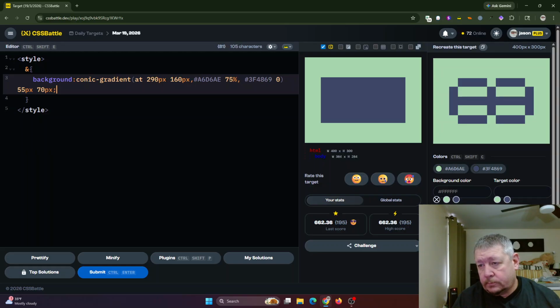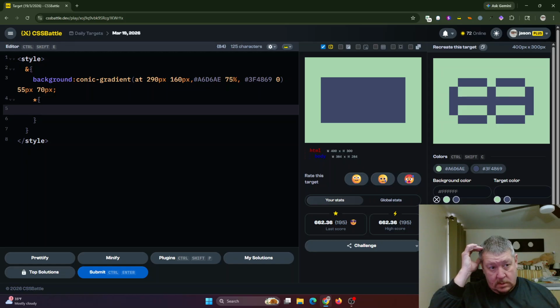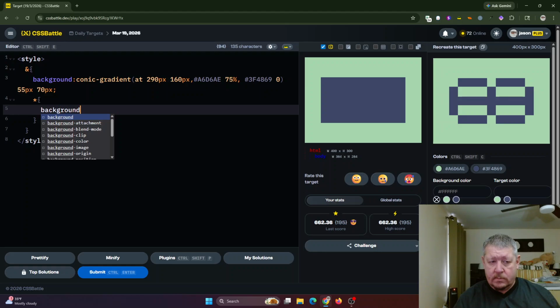Now, we need to punch some holes. To punch some holes, we're going to do, you guessed it, a conic gradient. Okay, I'm going to try not setting a margin on this, but I think my life would be easier if it had a margin. It's not going to get one.